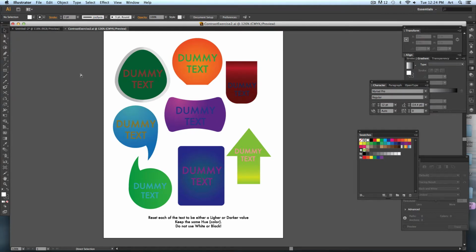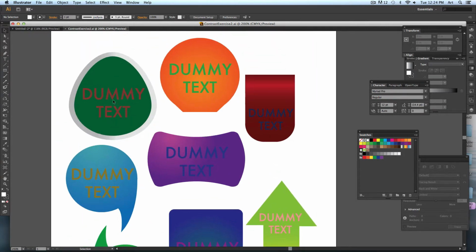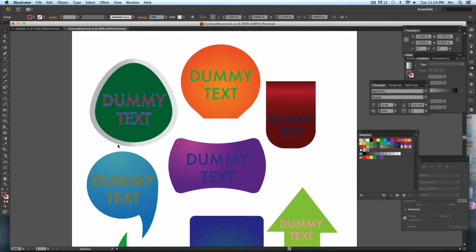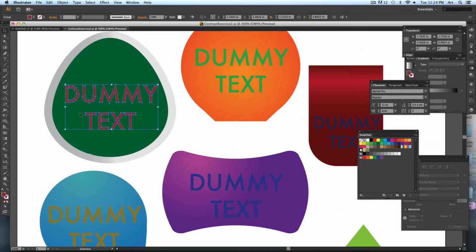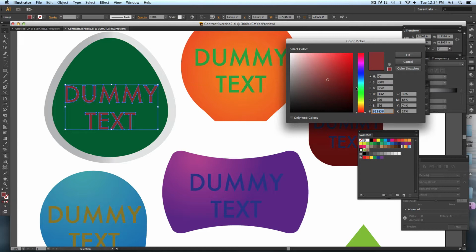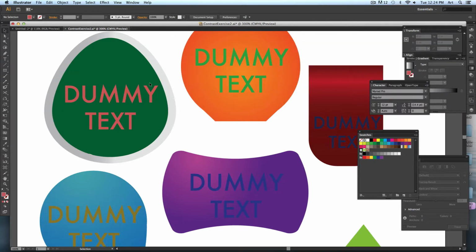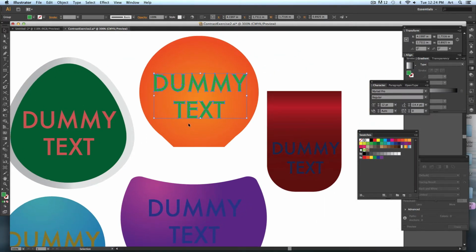What you're going to do, very simply, is to select each of the text. I want you to keep it in the same hue, the same color. So if I open up my color picker, you can see I'm in red. Make it either 2 shades lighter or 2 shades darker. Let's try it lighter. Now when I select it, that's much easier to read. And yet I still have trouble with this. This is something that, if you don't pay attention to it, it can be very difficult.